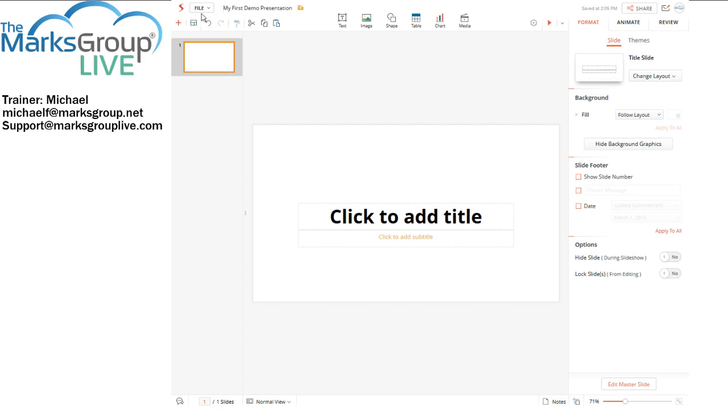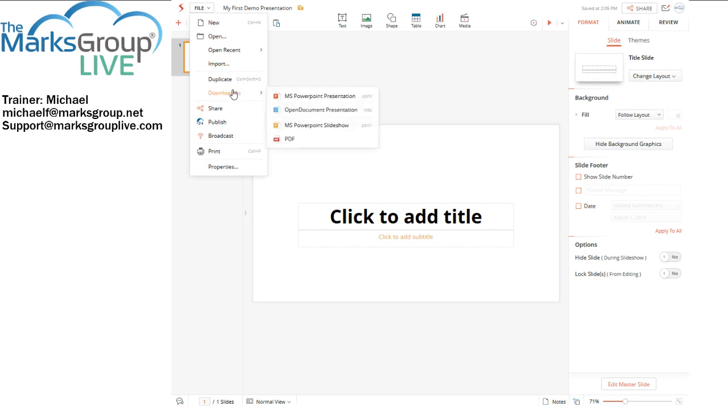We've got the file menu, which is, again, like all things Zoho, powerful, flexible, and very easy to understand. You've got a number of download options. There's the Open Document Presentation form. There's the Open Document Structure again. That allows you to be interoperable with things like LibreOffice or OpenOffice. You've got your PowerPoint equivalent, and you can also create it as a PowerPoint slideshow, or of course as a PDF.